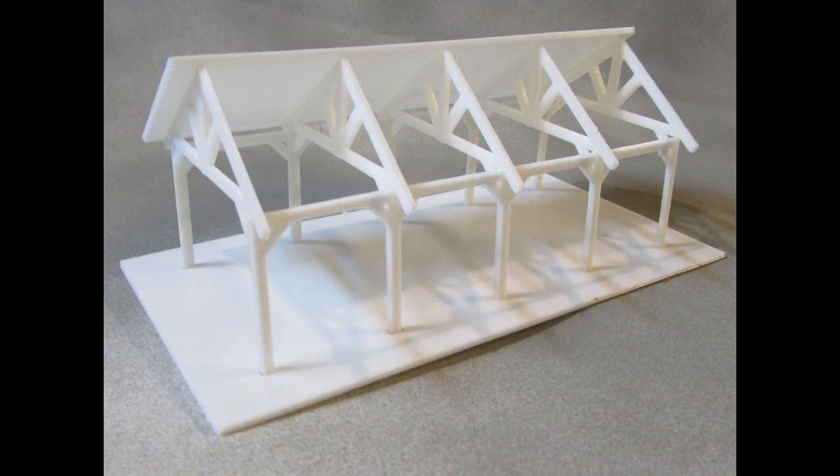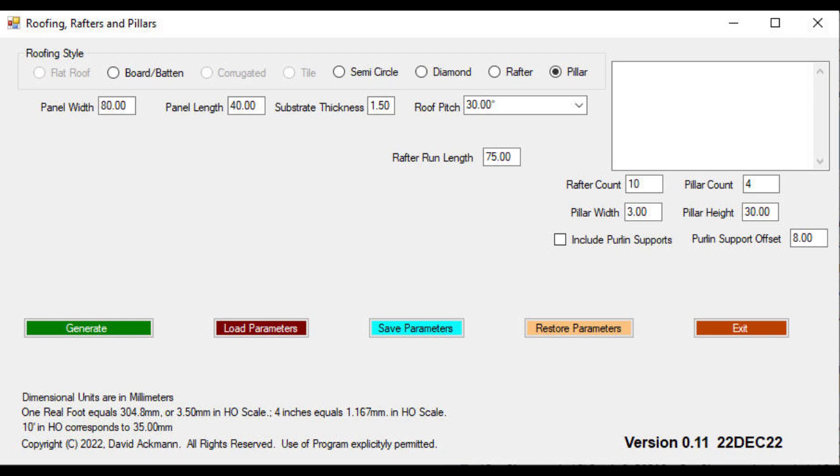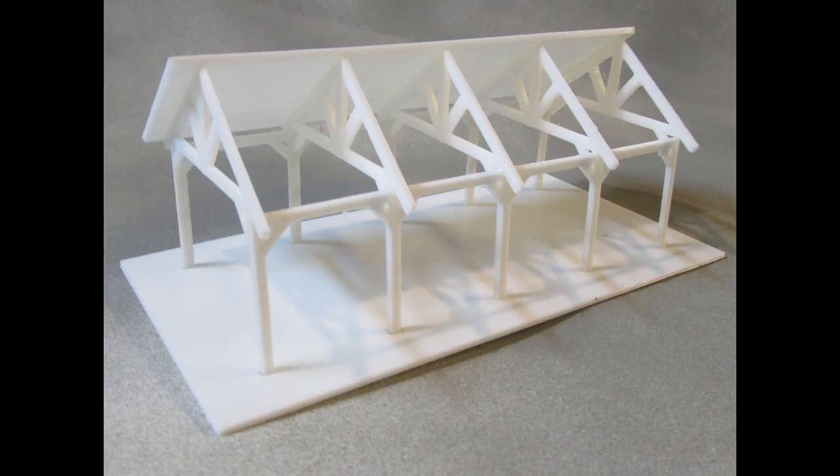One day while picnicking, I observed that a park shelter is really quite similar to a building, just without walls. So I created a pillars option. You can specify the number of pillars you want. You can have more rafters than pillars, but do the math so that there will be the same number of rafters between each pillar. A purlin is just the big beam that goes across the top of the pillars and which supports the rafters. You can create angular supports to connect the pillars to the purlins.